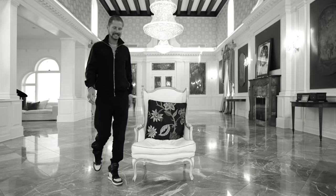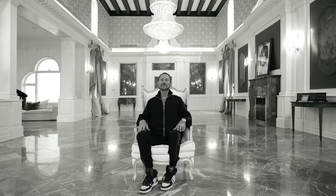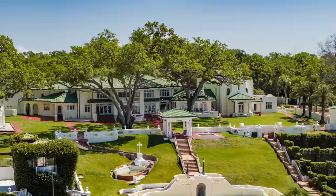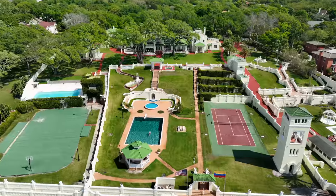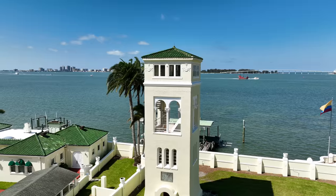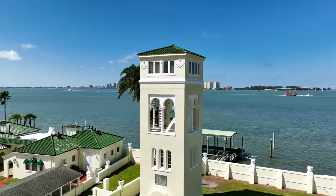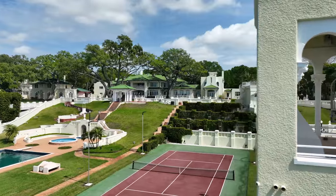Before we move on, this is a good spot to talk to the man behind the house. My name is Dr. Steven Hess. I'm a physician here in the state of Florida, and this is my home in beautiful Clearwater, Florida. The property is about five acres — three houses, three pools, a full-size basketball court, full-size tennis court, and a watchtower, which is a very unique thing. A watchtower that was here when the old Fort Harrison was actually on the property.